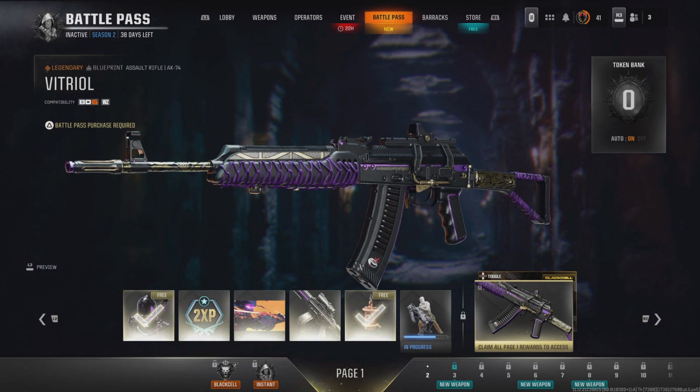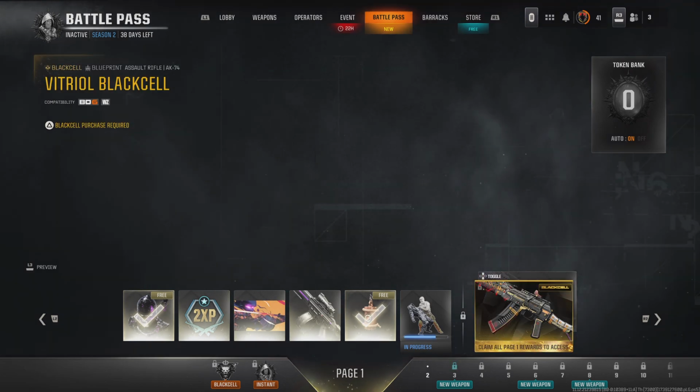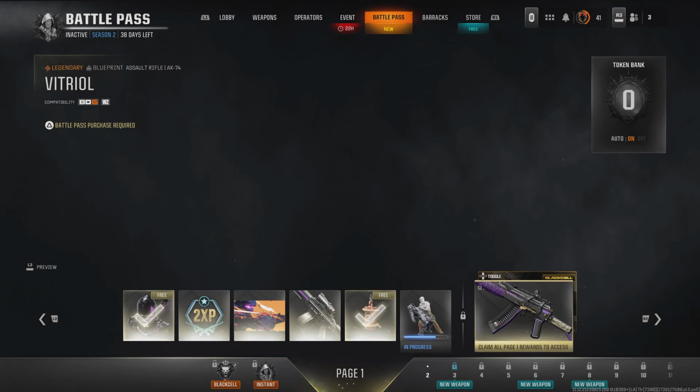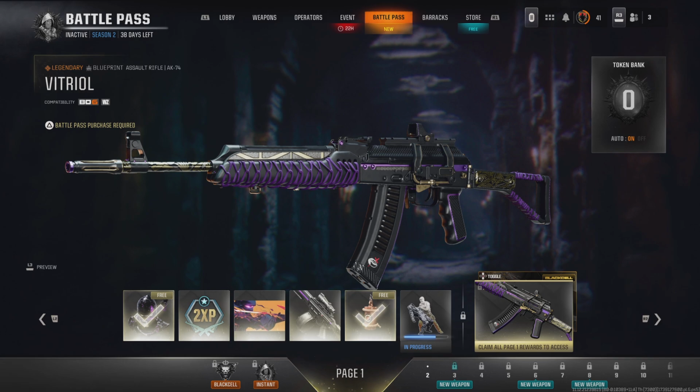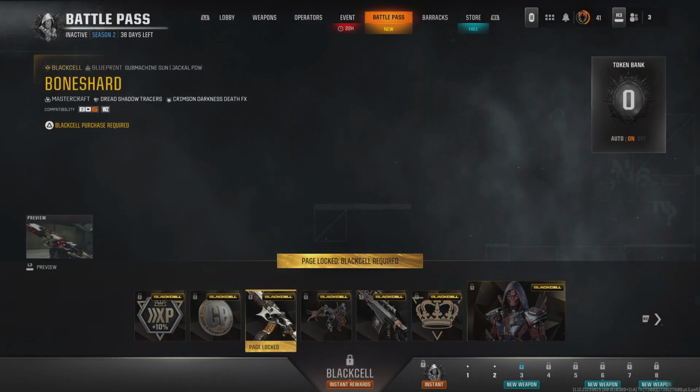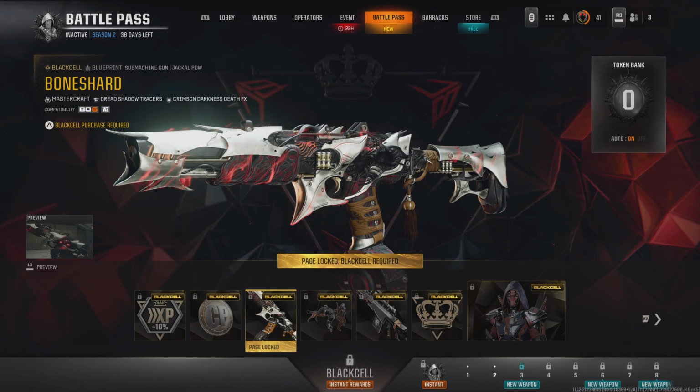Okay, so basically the battle pass, I don't think anything looks that good on it. There's the Black Cell one I was looking at last week. I haven't really been playing much Call of Duty lately. So there's Black Cell, which I looked at last week, and I came to the conclusion there's nothing on it that I want. There's this, right? It looks kind of cool.